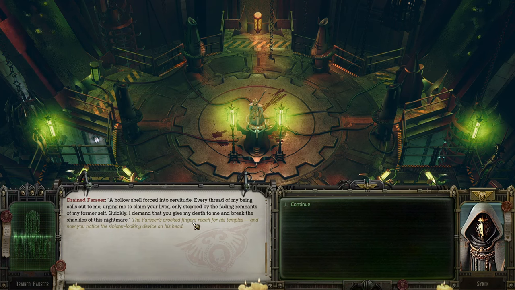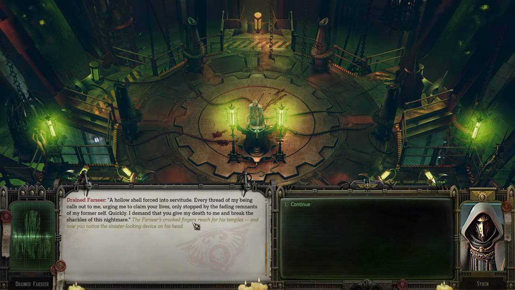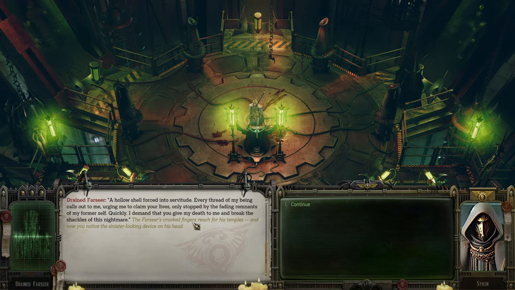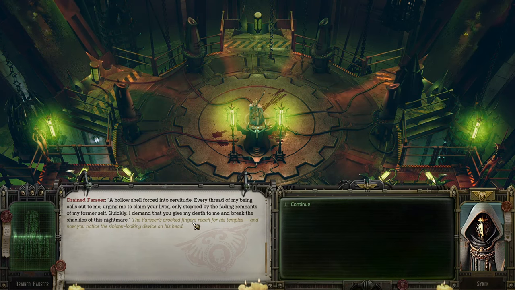A hollow shell forced into servitude. Every thread of my being calls out for me, urging me to claim your lives, only stopped by the fading remnants of my former selves. Quickly, I demand that you give me death. Break the shackles of this nightmare.